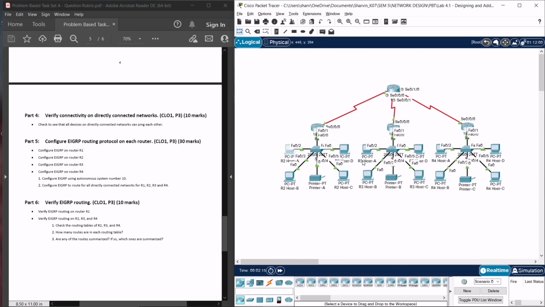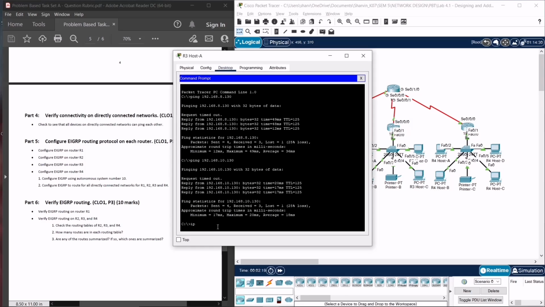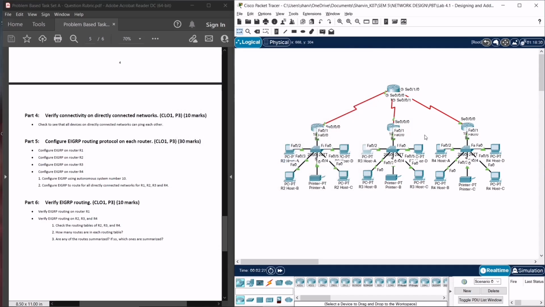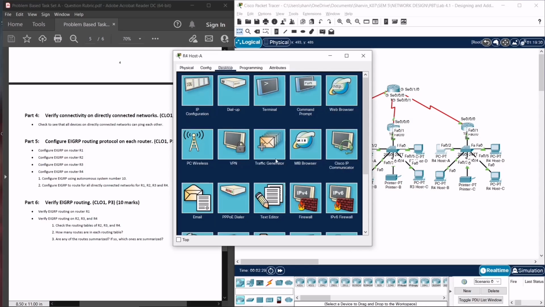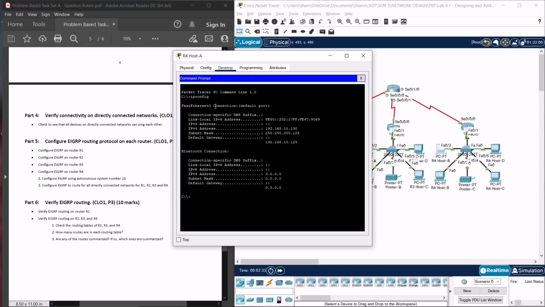Okay, let's see the R3 host A IP address. Use ipconfig to see the IP address. Okay, this is the IP address of R3 host A. ipconfig. Okay, this is the R4 host A IP address.